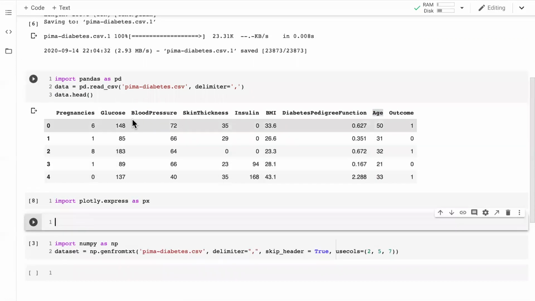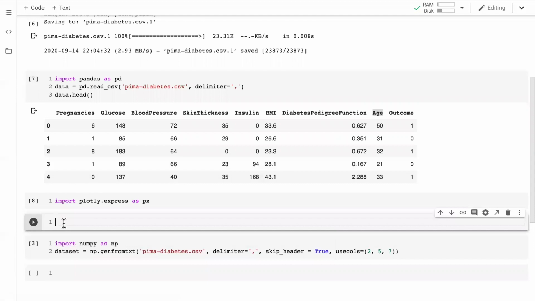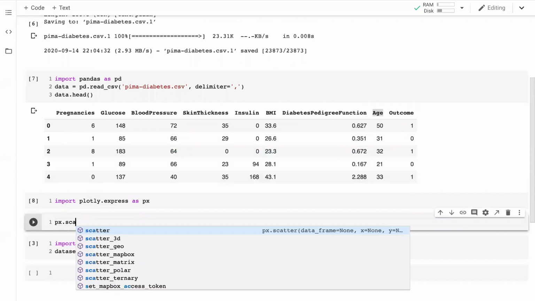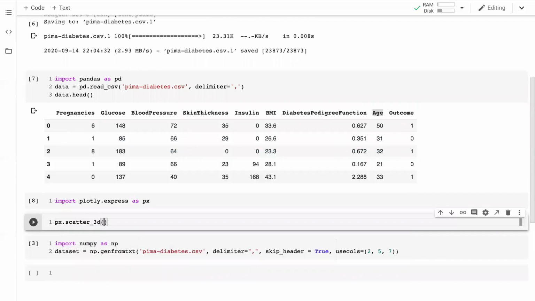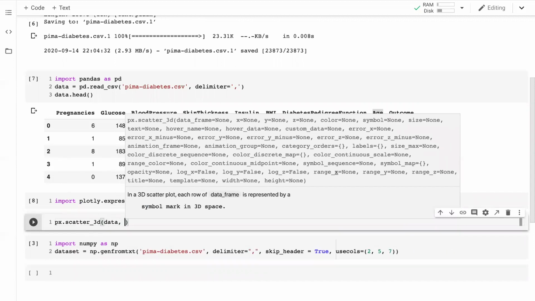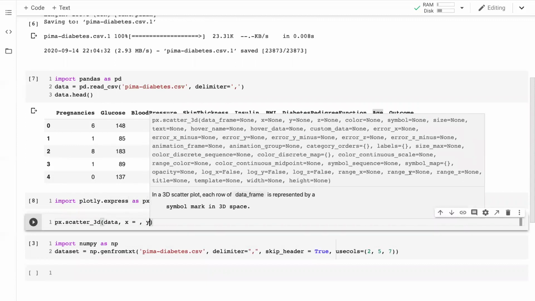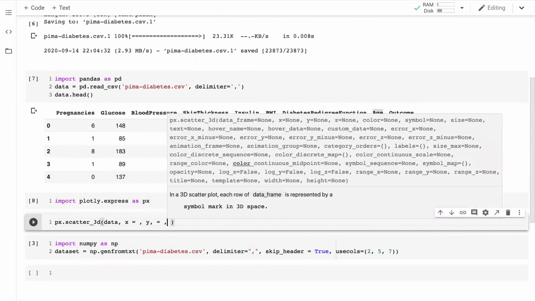I'm going to draw a 3D scatter plot of these variables. For this, I can simply do px.scatter_3d and then supply my data frame here, which is the data, and then choose x equals my variable name, y equals my variable name, and z equals what I want.